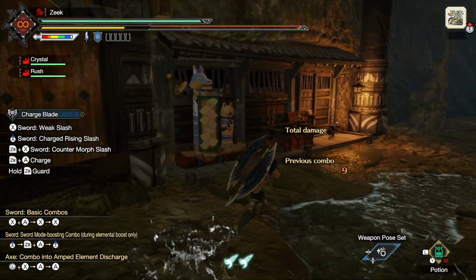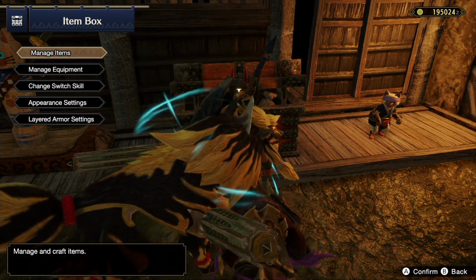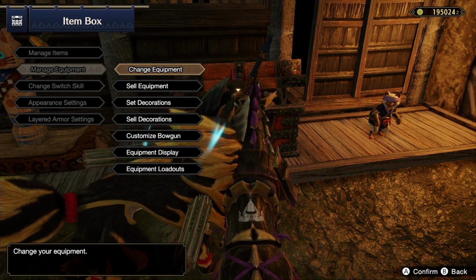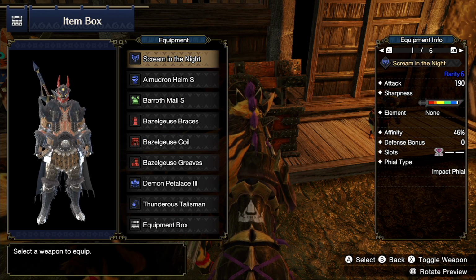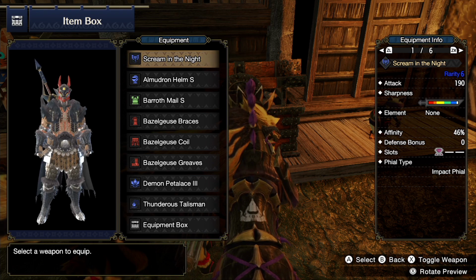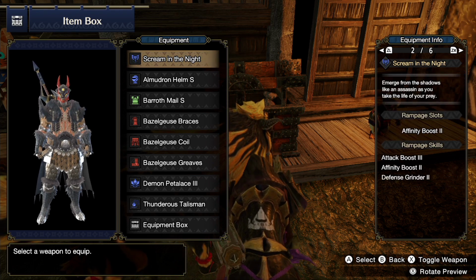Now this build right here is extremely customizable. Or I shouldn't say customizable, basically you can really push this build to the limit depending on what talisman you have. But let's start with the base, right? So of course we start out with our Narga Charge Blade, Scream in the Night. We have on it Affinity Boost 2.